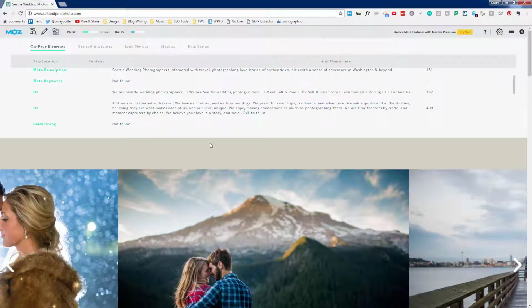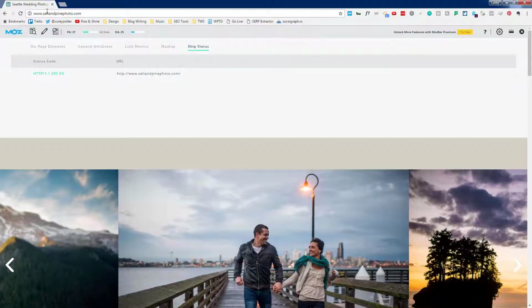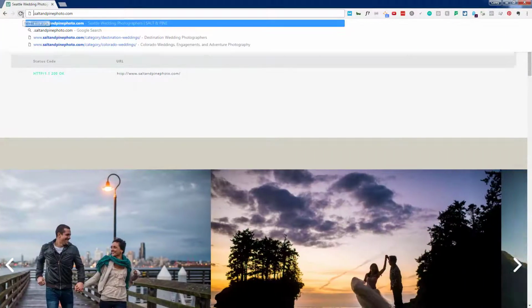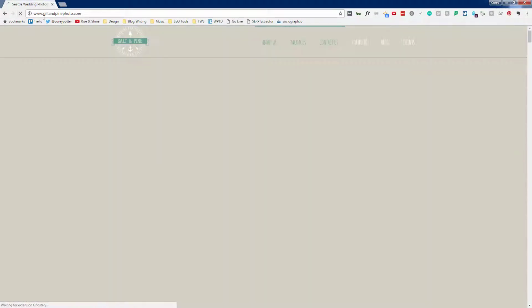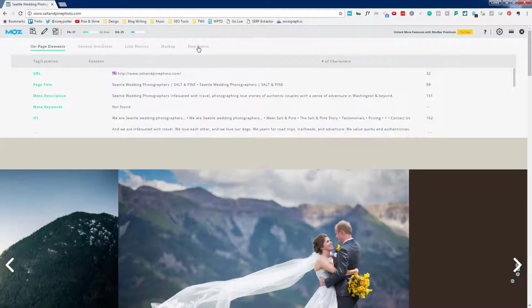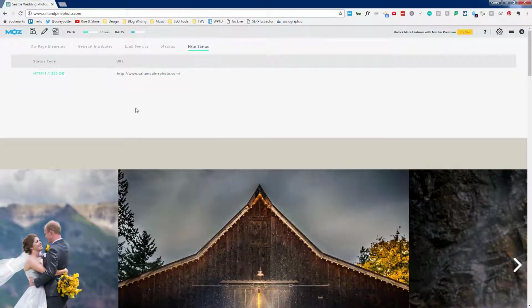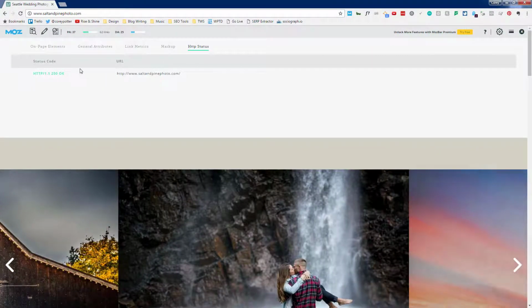So domain issues, because you're on WordPress, it looks like all this is taken care of. If we go to, for example, the non-www, it redirects with a 301. We can see that here if we look at that. Well, it didn't do it, but yes, that is working correctly. Doesn't look like you have any other URL issues there.